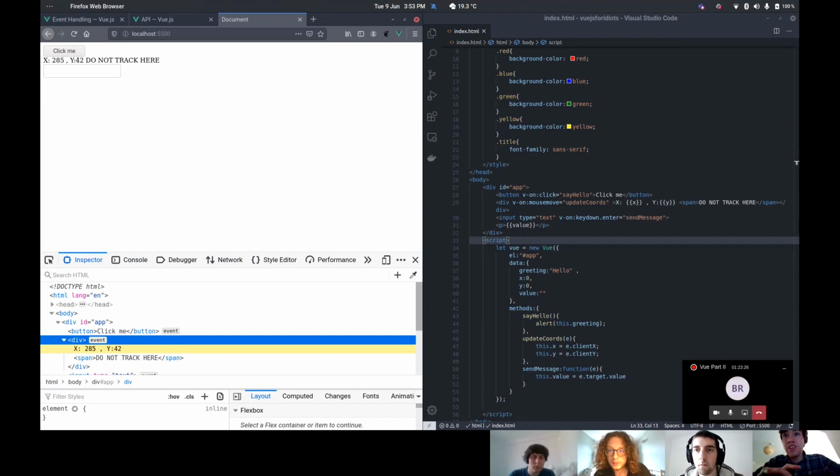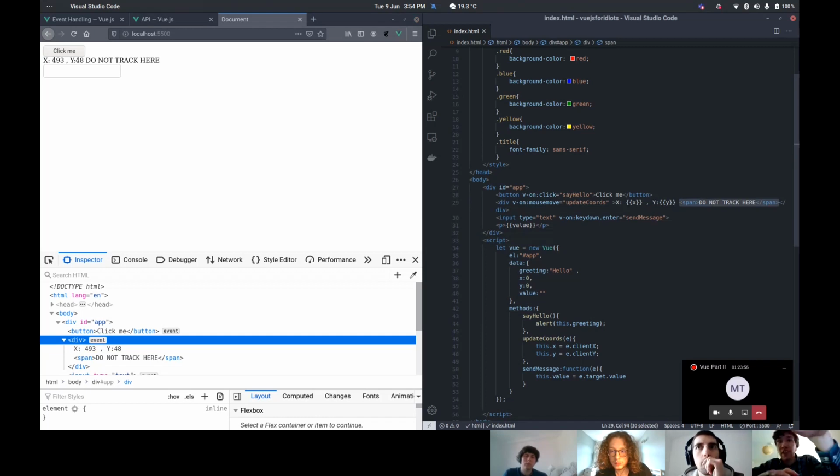By default the event cascades. When events fire in JavaScript, they initially fire on the span tag because that's the lowest element, and then they cascade up to higher and higher elements. So in this case, the mouse move event originally fires on the span tag, but because it's enclosed in the div, update coords will still catch it. So we basically want to stop the event from firing on the span, and then hopefully this won't update when we hover over it.